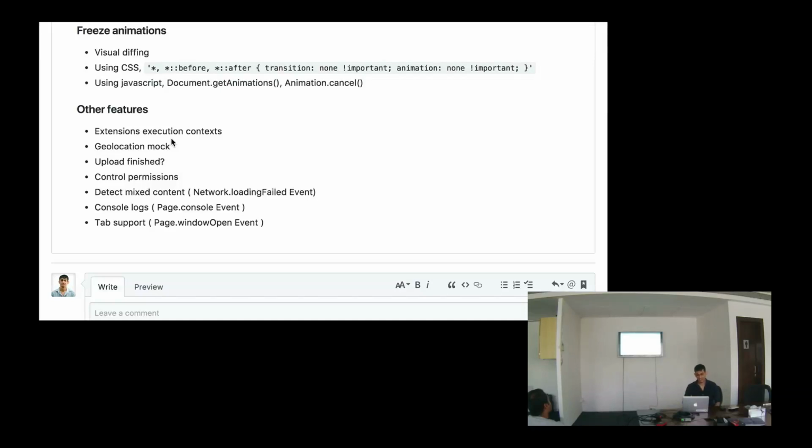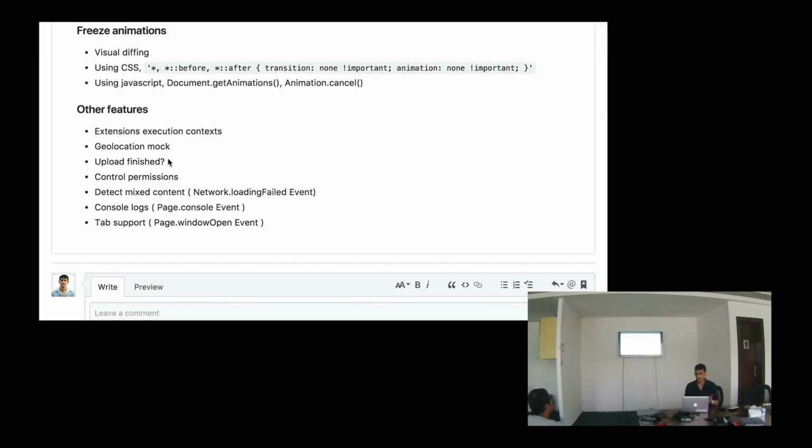Upload finished. This is an unsolved problem that we had in Trinity, which was using Selenium. If you're uploading a file, you have a form, and obviously you click the submit button, and only then, if there's a full request, do we know something is going on. But if the upload is happening using Ajax, then we don't know when the upload is finished or not. We have not implemented this yet, but we believe that it could be done using request looping. We just match what request was sent and that the response was received for that request.